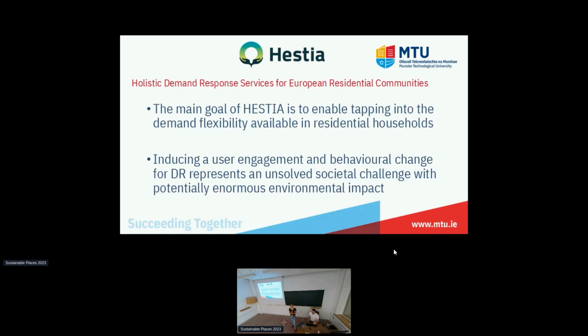This work has been developed in the HESTIA project, which aims to enable tapping into the demand flexibility available in residential households. User engagement and behavioral change for demand response represent an unsolved social challenge with potentially enormous environmental impact.